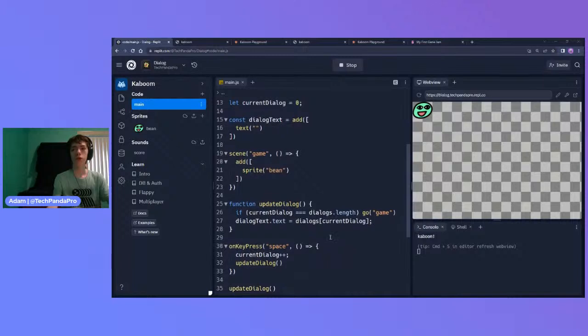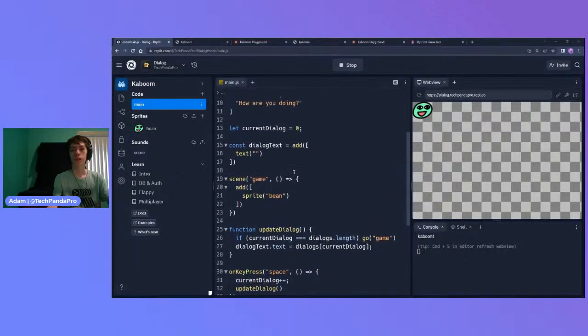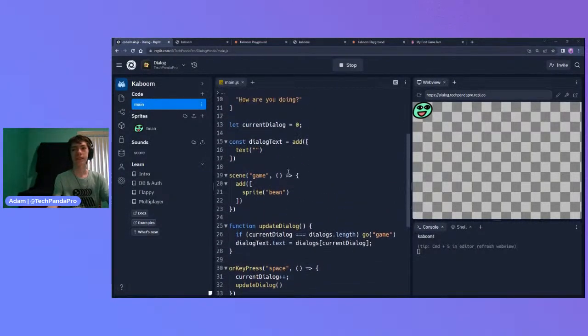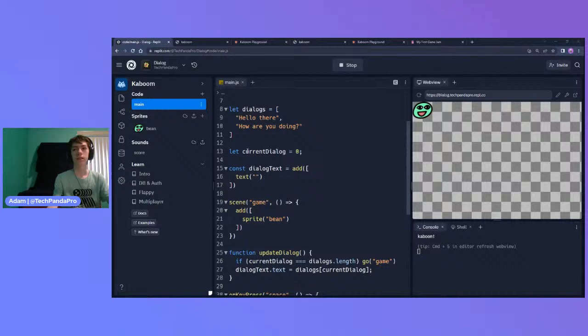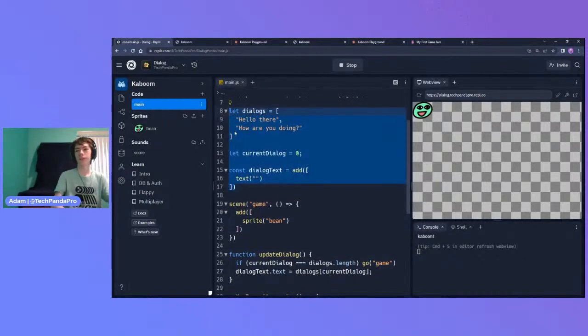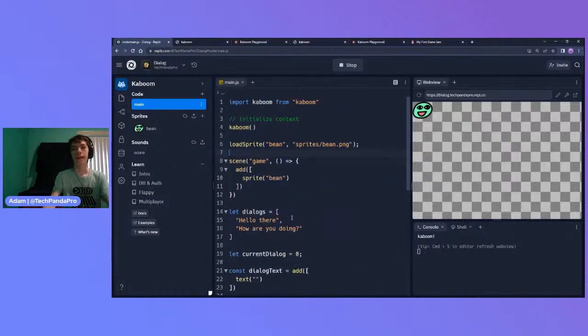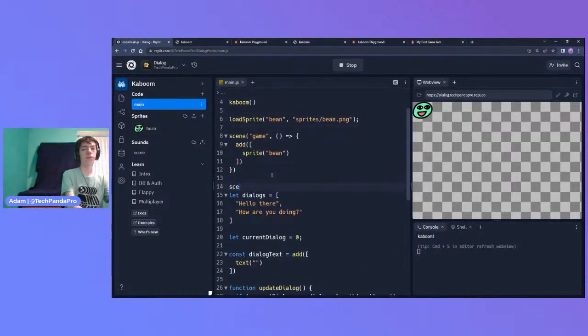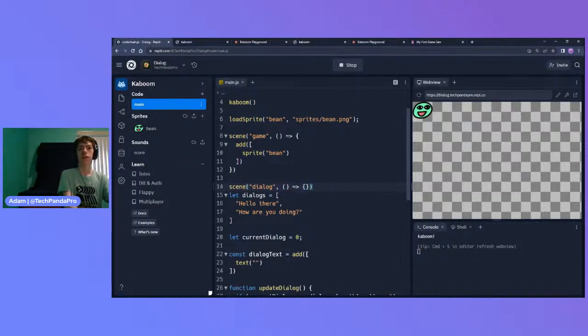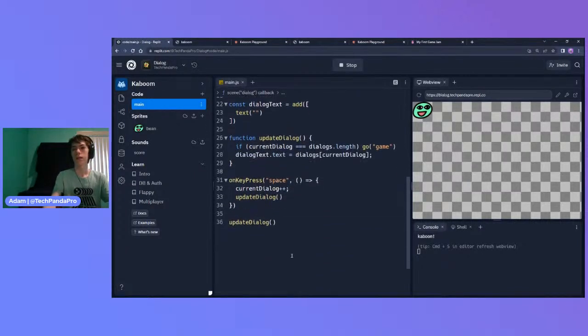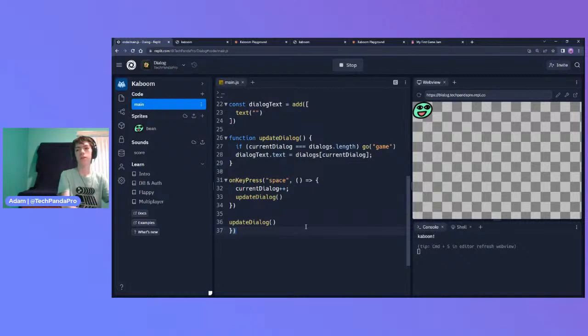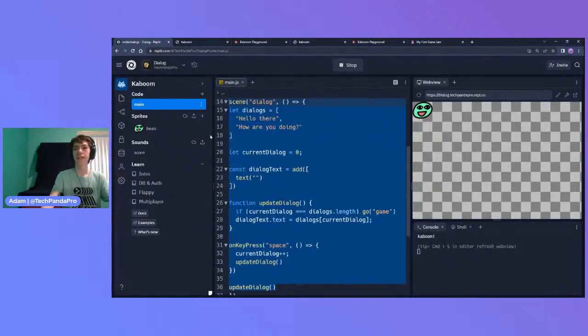So what we could do, let's put all of this inside of a scene. So let's take all of this stuff with the dialogue and move it down and then put it inside of a scene called dialogue. Then we can indent all of this here.